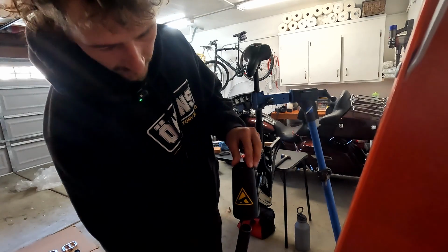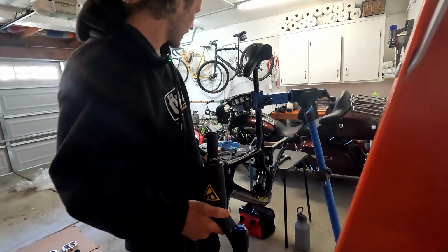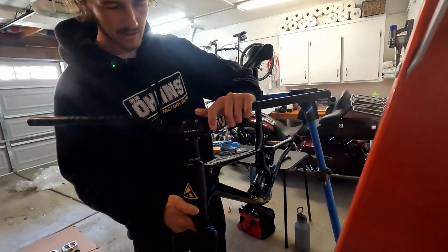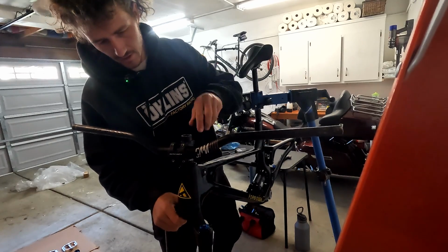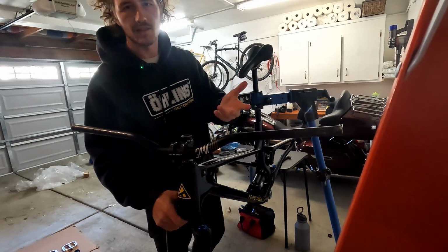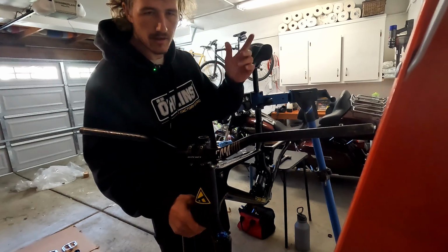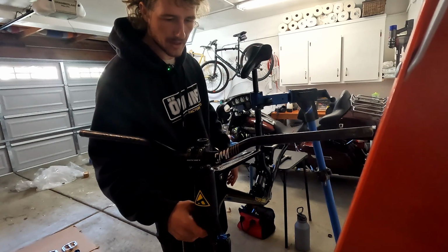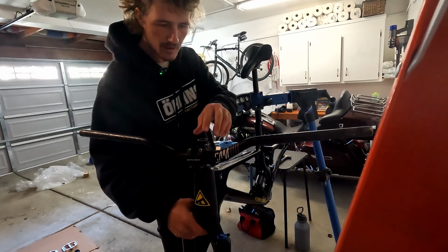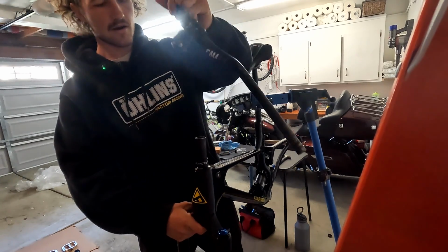So I'm running a 150 mil Öhlins 36. This is the same fork I was running on my last Druid. Might think about bumping it up to 160 eventually. Oh God, butterfingers over here. This is the classic predicament. You dropped your spacer, you don't have access to the top nut, but it's kind of all that's keeping the fork in. So we're gonna take a risk here. This could be catastrophic, but bear with me. I put it on backwards again. We gotta have the BergTech logo up and ready to go.